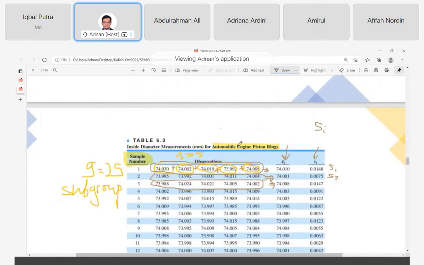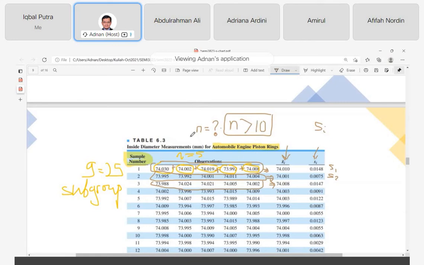Is 5 enough or not? According to the guideline, how many samples should we take? What should n be? The guideline says more than 10. But how come in this example they give only 5? Because it is just an academic example to make it easy. n should be greater than 10. Don't be confused: they give you only 5 to make the calculation simple, but it should be 10.